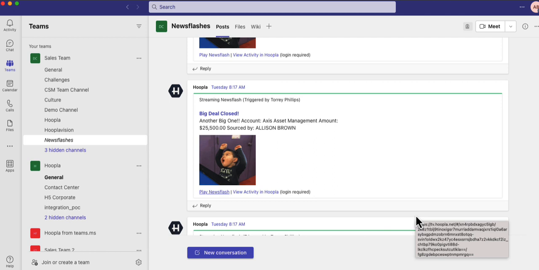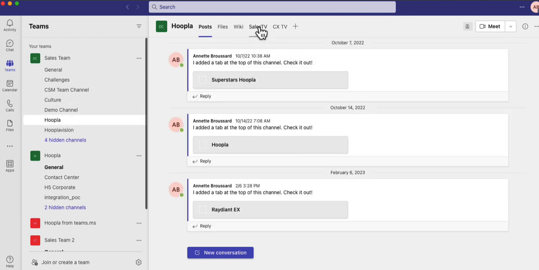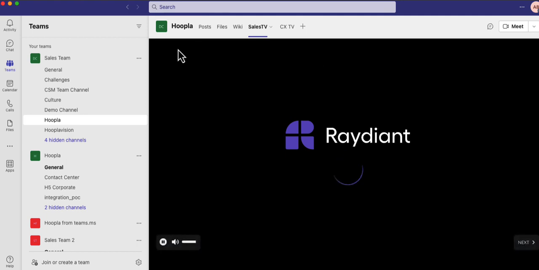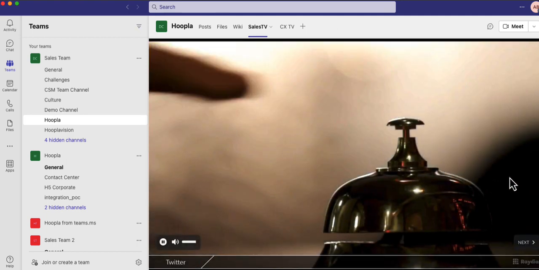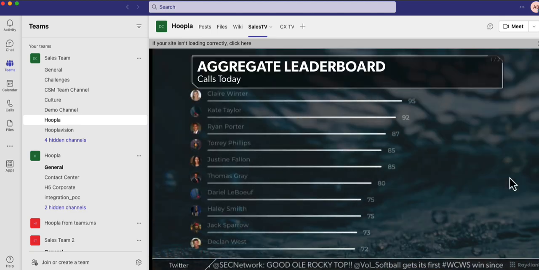So we could have a news flash for when a number goes up or when somebody hits a milestone that we're looking to hit. Additionally, within Teams, you can also add your channel as a tab at the top. And if someone would like to play that channel while they're in there, they can do that as well.